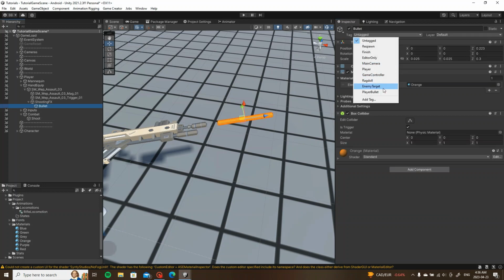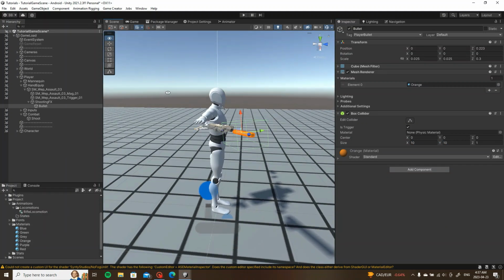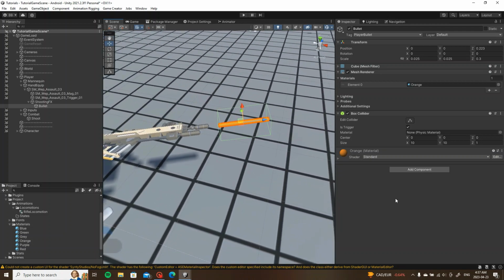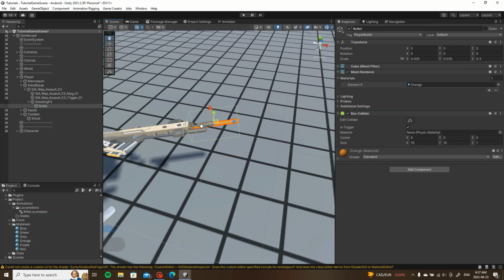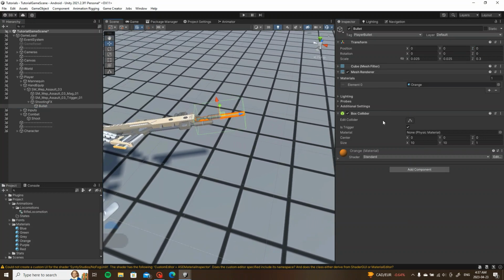Give this tag to the bullet. Make sure the trigger's on the collider, and we're going to make this collider a little bigger, at least that much bigger than the bullet. Okay. So there's our bullet. And I'm going to line this back up on our FX to see where it will start. Okay, that's pretty good.